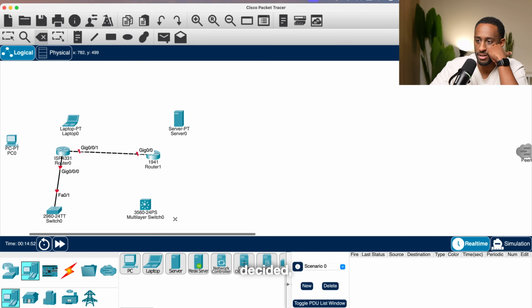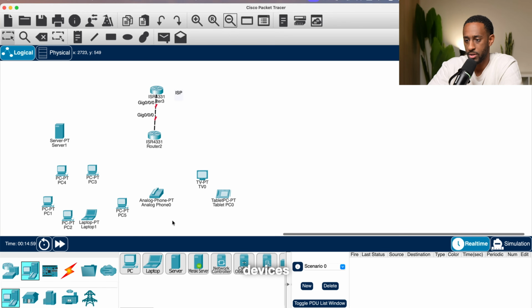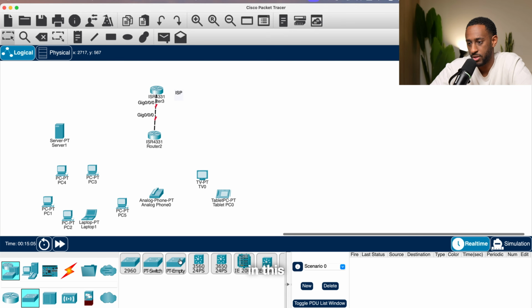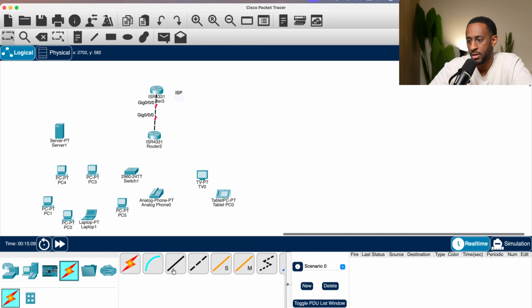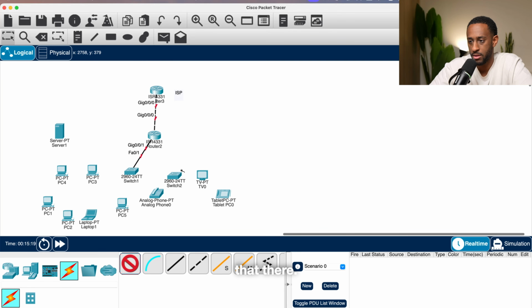So now that we've decided we want all these end users on our network, the next thing we've got to identify is what type of local area network devices, in terms of switches, we're going to be implementing. In this case, we'll just use a layer 2 switch, but you can also use a layer 3 switch. And we're going to connect this into our router. We're probably going to have another layer 2 switch as well to connect. So let's just go ahead and connect that there.